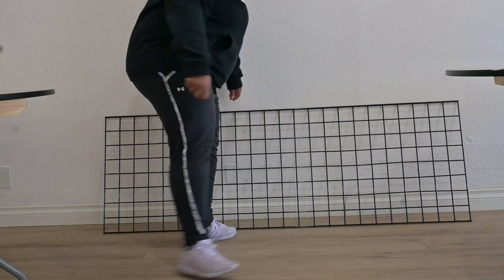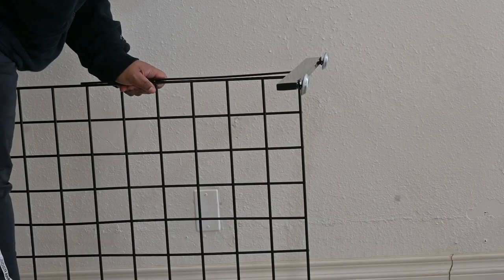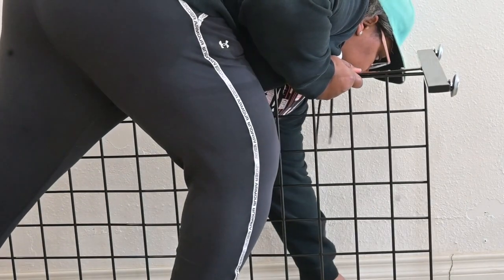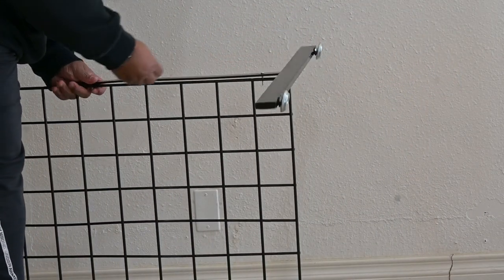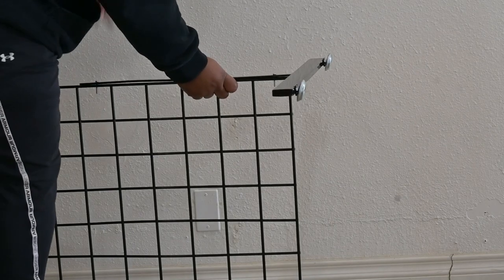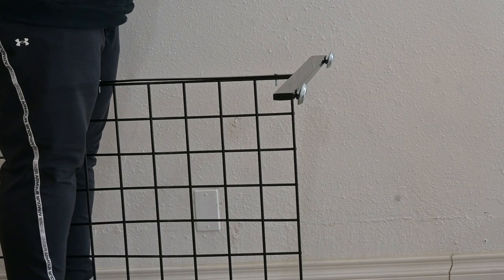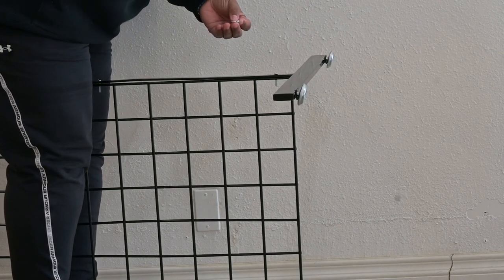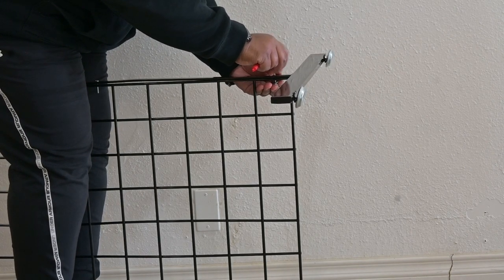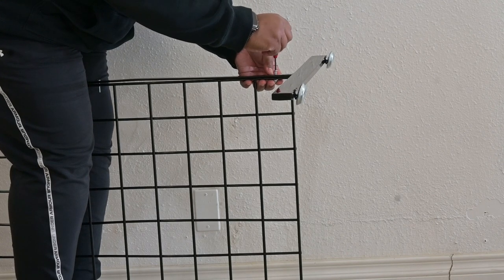Take your grid panel and place it against the wall with the long side down. I put the grid wall panel between my legs so it wouldn't fall over. Then I took a T-leg and two sets of screws and put the screws in my pocket — screws, washers, and two screw nuts. I lined up the T-leg to the bottom of the grid panel where there's a little lip, making sure the grid panel is on top of that lip so the screws will be flush against the panel.